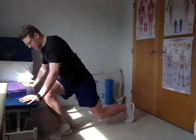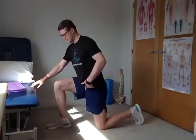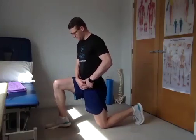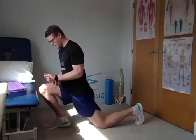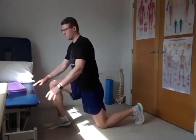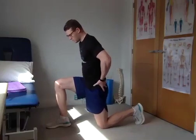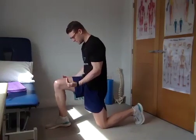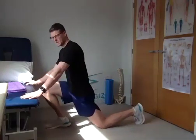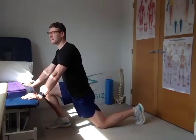I'll show you from the side as well. So from here, you're leaning forward, trying to get the hip almost on a diagonal coming down towards the floor. That bony part in front of your hip, you're trying to get that lower and forward. Another little tip before you start: rather than having the pelvis down, have your tailbone tucked underneath you, and then lean forward, and you'll feel the stretch quicker, and you won't have to go as low.